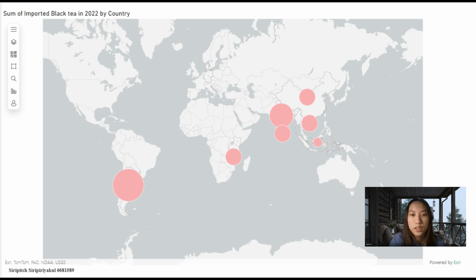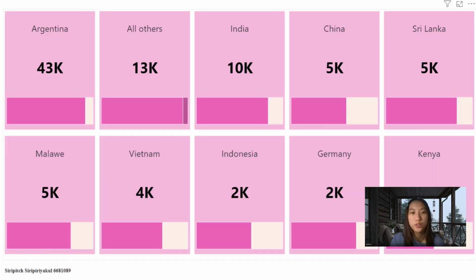So you can see that the largest circle is in Argentina, which means that Argentina had the most imported black tea in 2022.